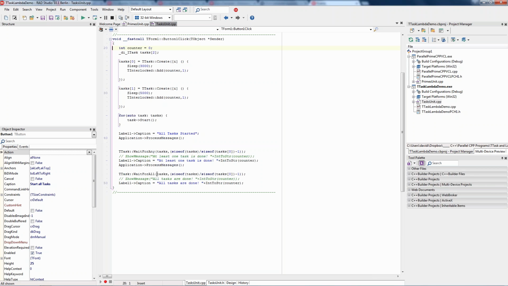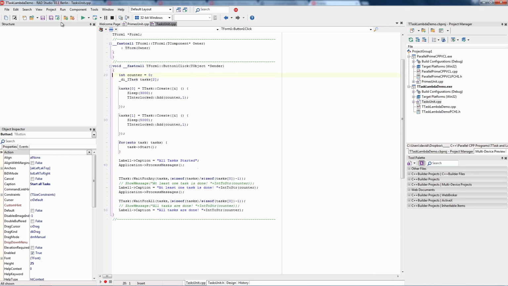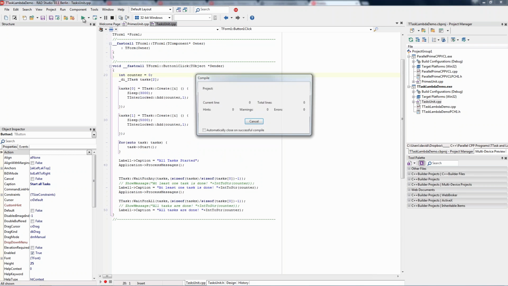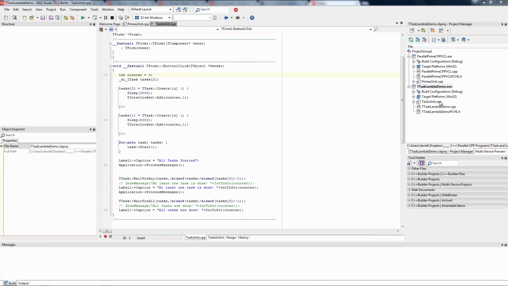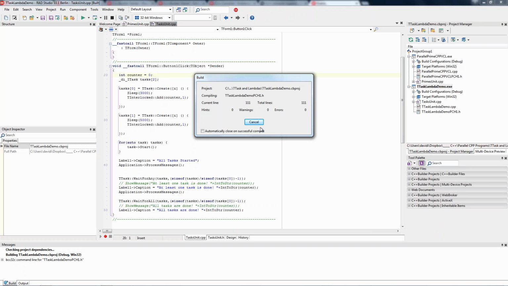So depending on how you want to do your parallel algorithms inside of your C++11 applications, you can use the parallel task part of the parallel programming library and start up multiple tasks that are off doing things while your user interface is responsive or your application is doing something else. Okay, and so let's just run this example. And oh, that's right. Let me do a clean build. It was just letting me know that the precompiled header was out of date.